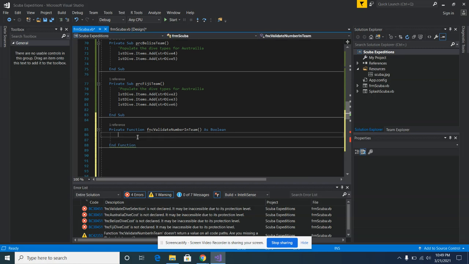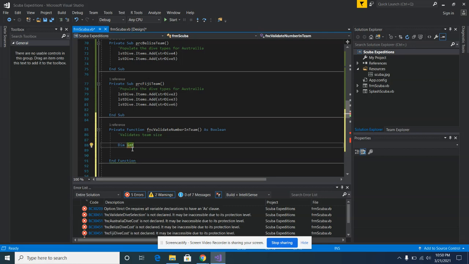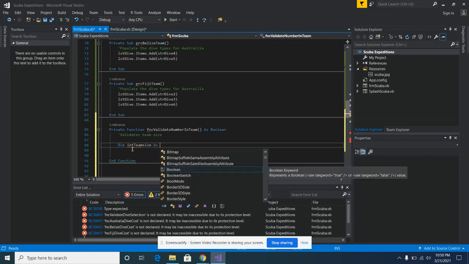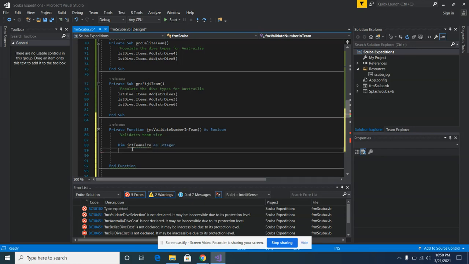All right, so let's start writing the code in here. Actually, let's put our comment in first. Validates team size. Simple comment. So dim int size as integer.